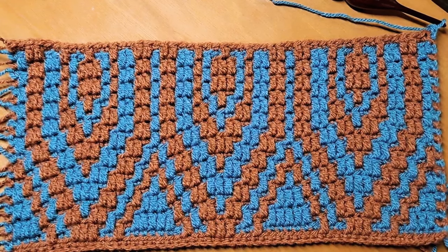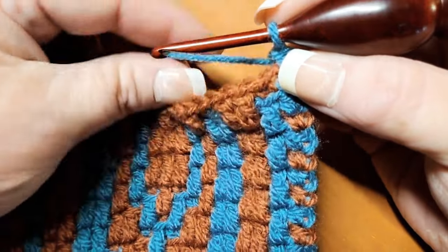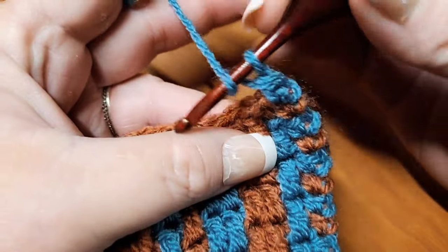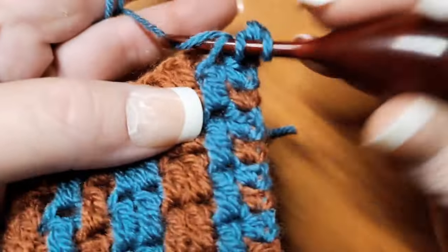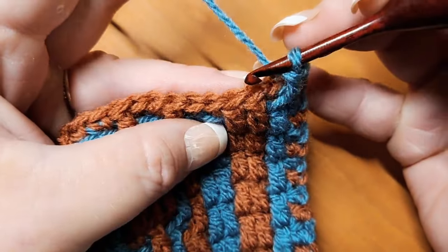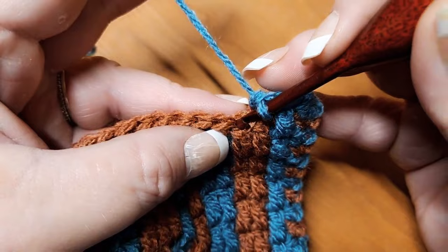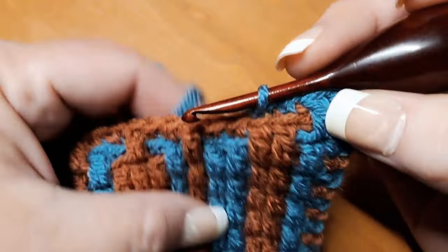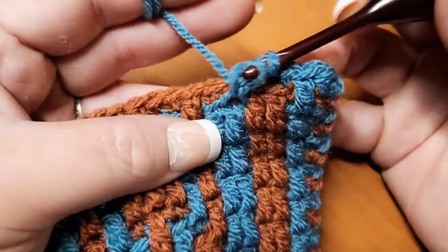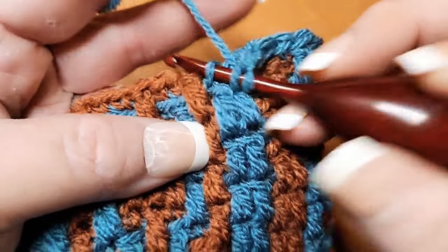Row 26 begins now, and we are working in color B. Row 26's repeat begins by doing one double crochet. Two single crochets. One and two. Two double crochets. One and two.